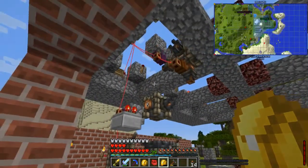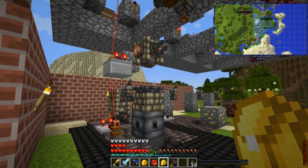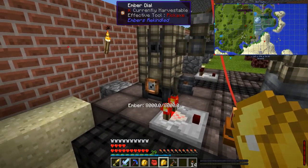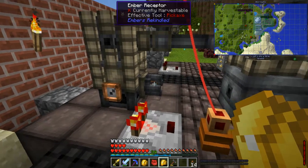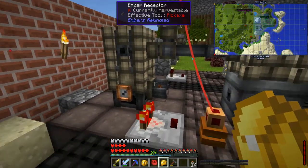And then I found out, while it works — yay, cool — it's also completely useless. Before I tear it all down, I do at least want to go through it and show how it works. Basically, my thought was, according to the book, any extra embers that come into the ember receptor will go to waste. It just keeps pumping in and every single burst that goes in goes to waste.